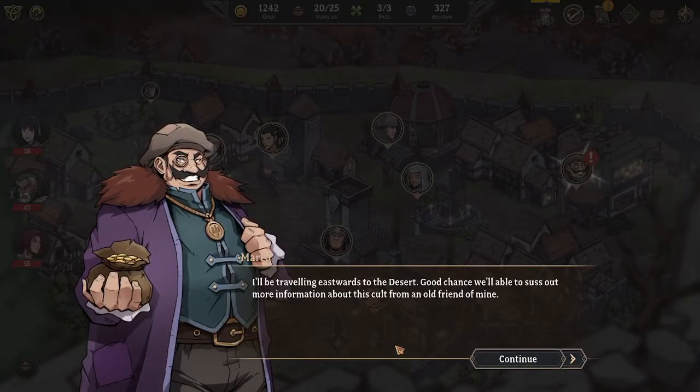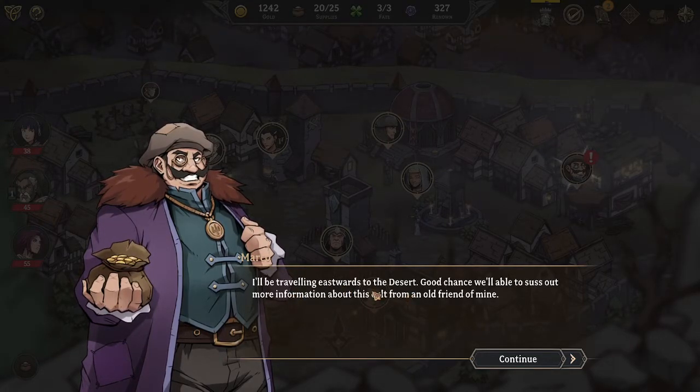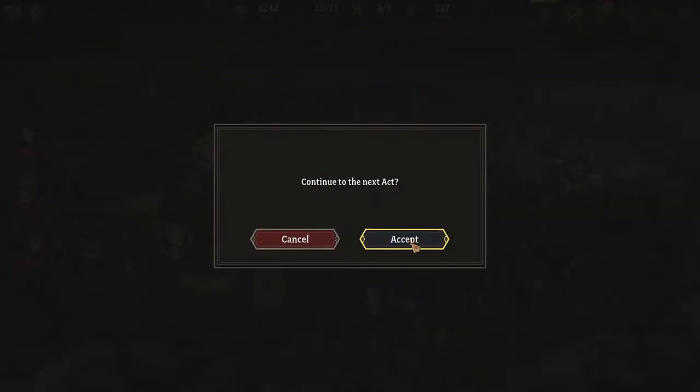Yo! The imposter vented in the desert. Anyway, yada yada. Continue to the next act.